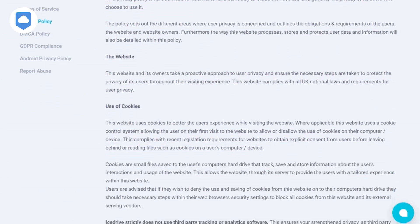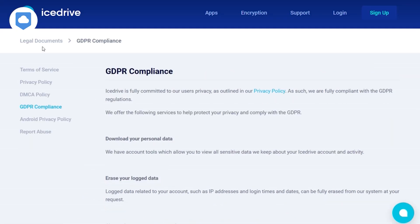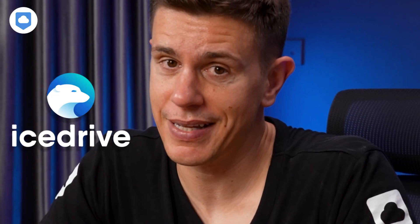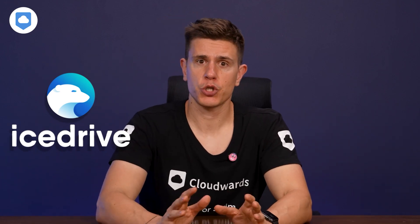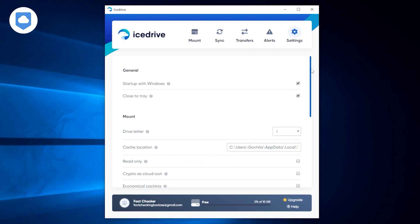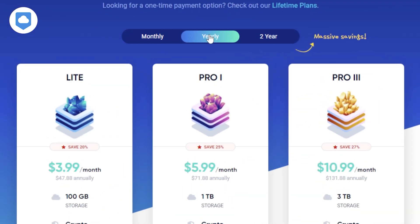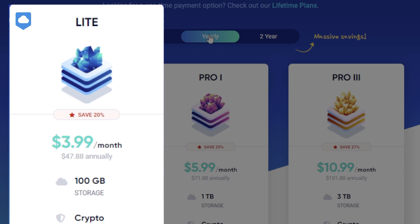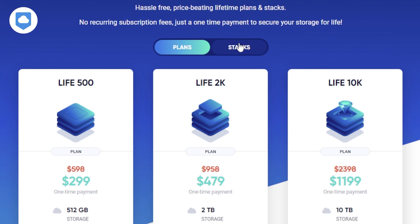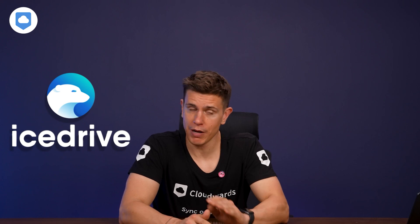Privacy is just as strong with IceDrive. They're based in the UK, which has excellent privacy laws. In each account, you get a zero-knowledge encryption folder to protect your important files — though it's only available on paid plans. IceDrive also has a virtual drive that makes your cloud storage account seem like another hard drive on your computer. IceDrive has competitive pricing, with plans starting at $47.88 per year for 100GB of storage. You can pay for two years up front or opt for a lifetime plan, which starts at $299 for 512GB — pay once, use forever.